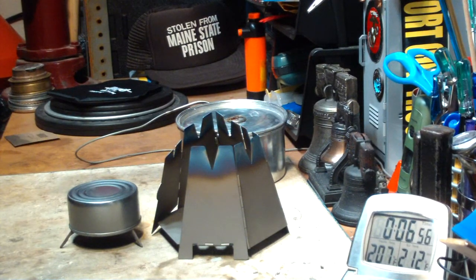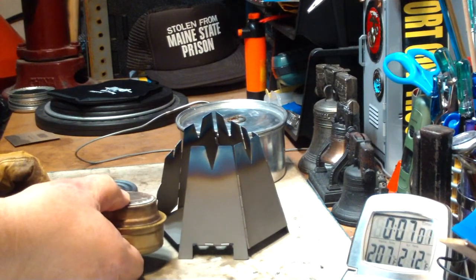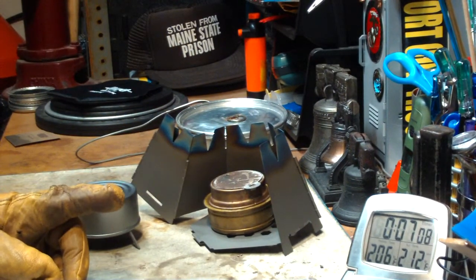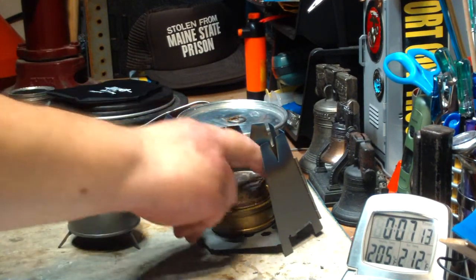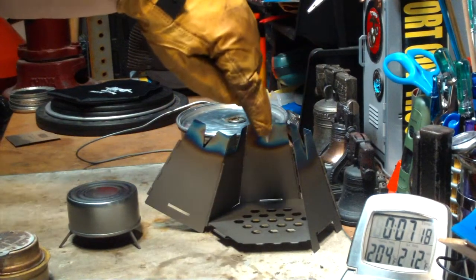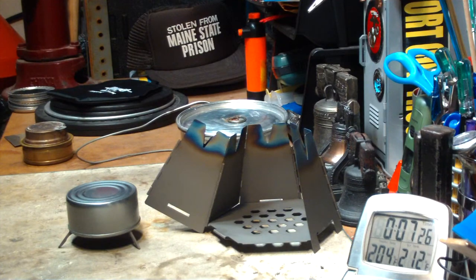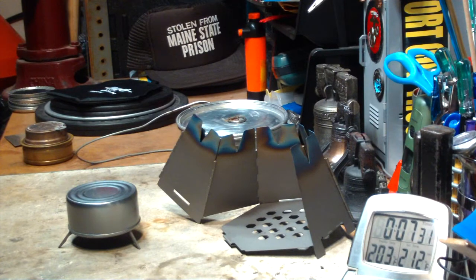The only thing is, when I did the test using a mini Trangia just sitting on the bottom of this hexagon, just like so, that was 2 cups of water starting at 59 degrees also, came to a boil in 6 minutes and 11 seconds. Wow, that's hot. So that does get hot. You have to handle this with gloves. I just touched the side of my knuckle with that. Didn't burn myself, but I felt it. So you got to be careful with these metal stoves, like always.